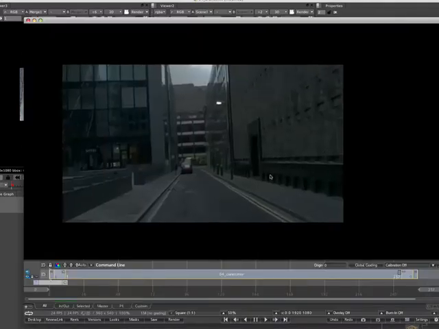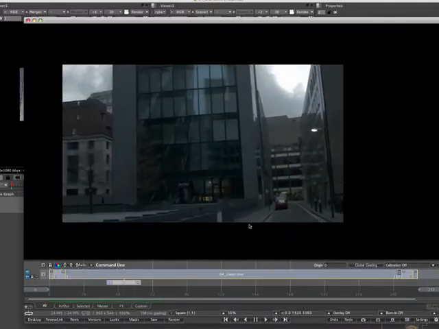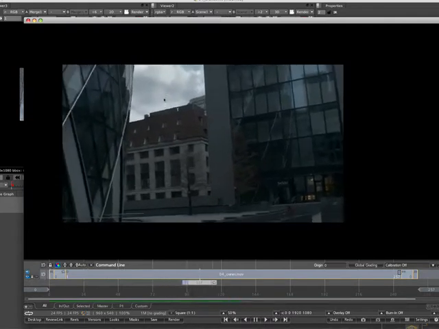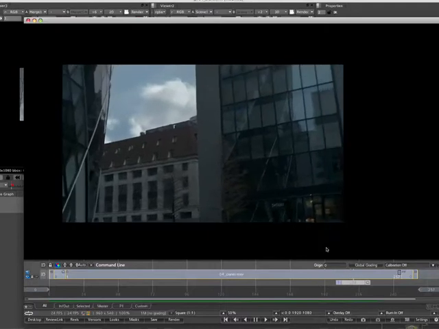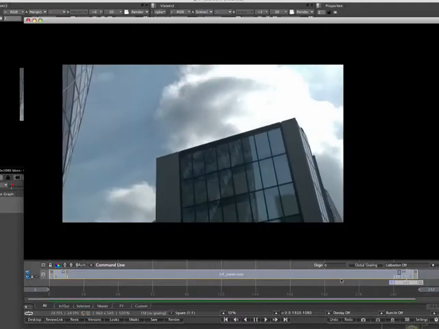So that's the script here. We've got the sky and we've got the holdout. You can see there's still this antenna flashing on and out, in and out, so you can do the same trick to get rid of that or any other stuff that you might want to remove.